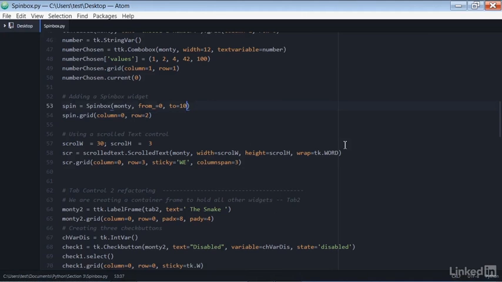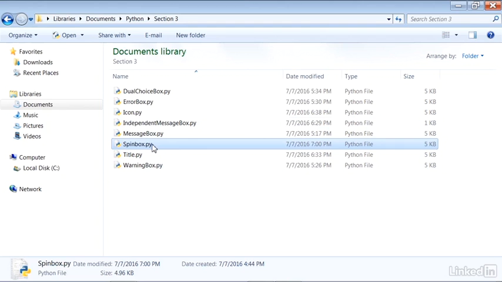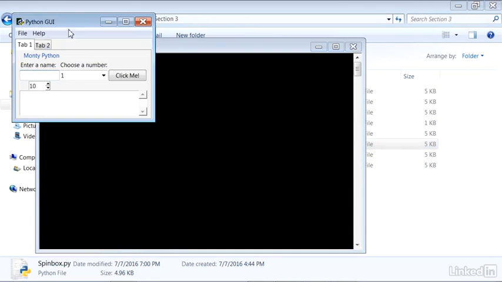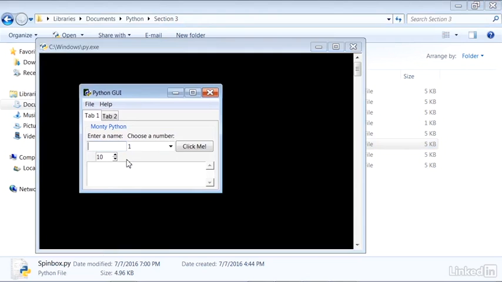If we try to reverse the from to range from 10 to 0, tkinter does not like it. Do try this out for yourself. Okay, so now let's reduce the size of the Spinbox widget. We have now reduced the width of the Spinbox control, which aligned it in the center of the column.